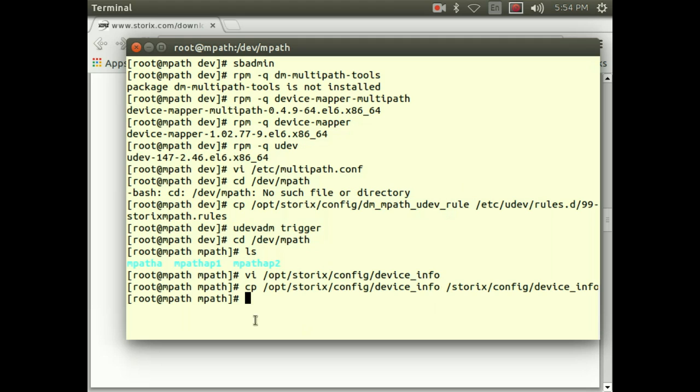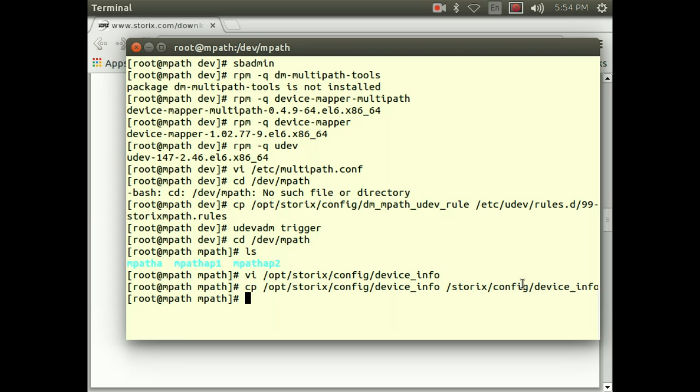All right, so opt Storix config is your active or your working config directory. It's where the running version of the Storix software is going to look for its configuration. This directory, Storix config, is where the source files originate.